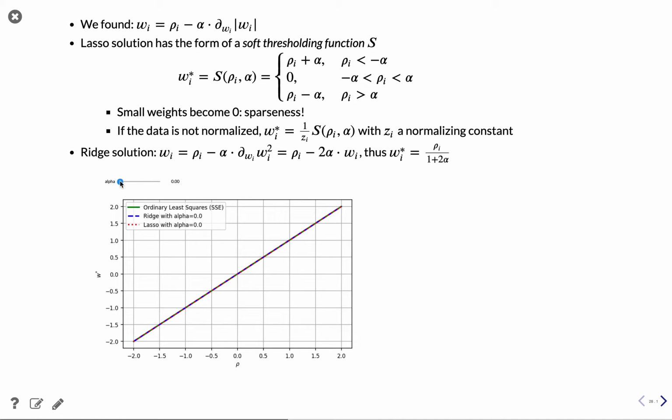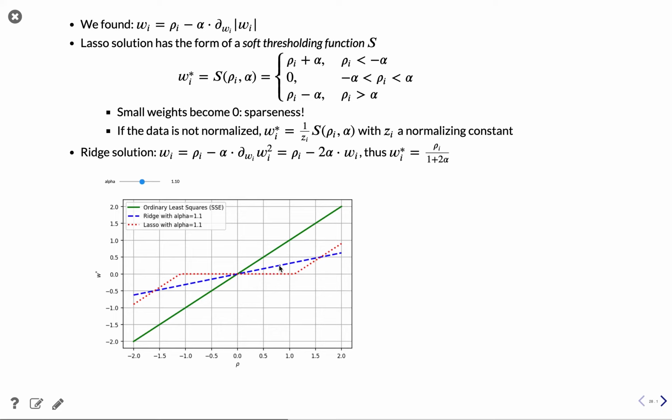If we make alpha too large, then basically all the weights are set to 0. And we can see that Ridge also makes the weights smaller, but they will never be exactly 0 unless least squares also finds 0. Right? So we see that basically all that Ridge and lasso do is change the weights found by the least squares solution.